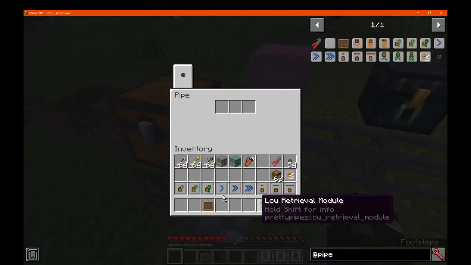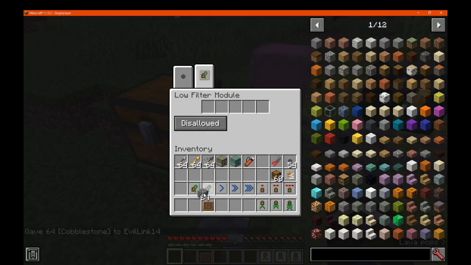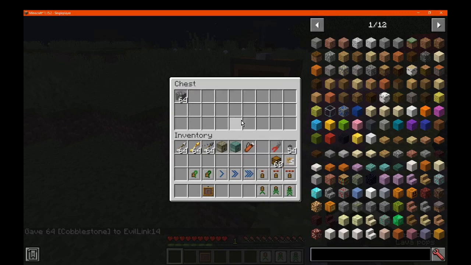If we put a filter in, you can see you pretty much can use this as a means similar to the extraction one, but probably the other way around, so that you can let things in rather than extracting them out. So if we just, for example, put in, say, some cobble, like so. It's not going to extract, of course.